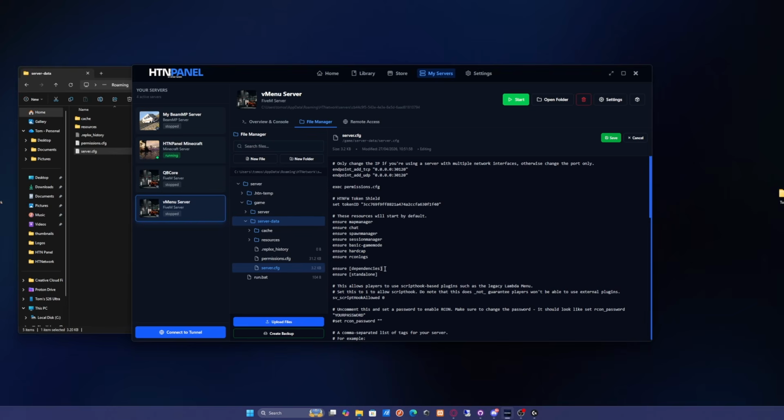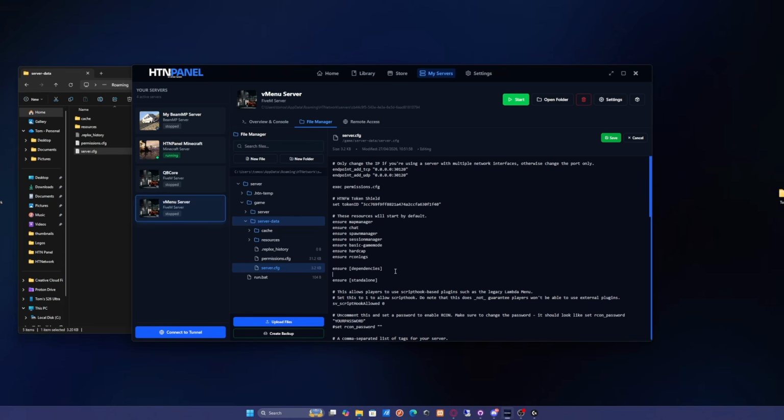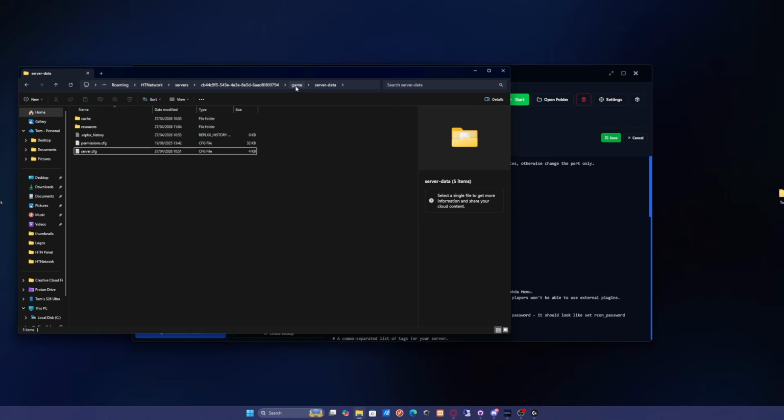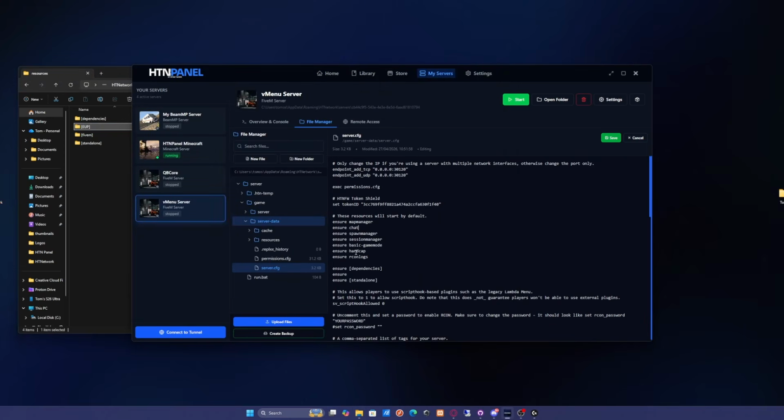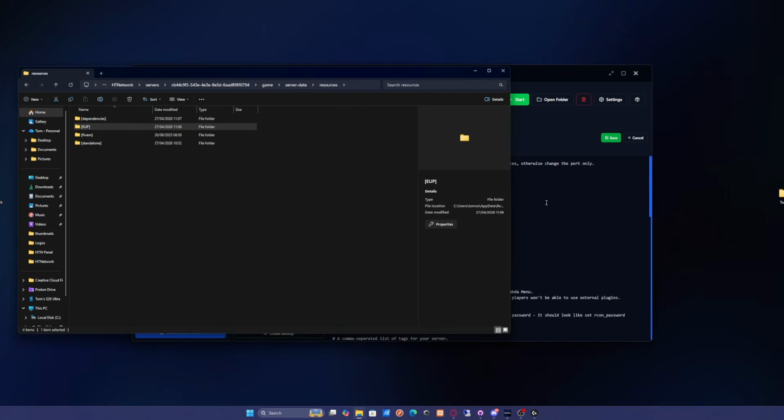You need to do that same thing. If you've made a dependencies folder, make sure it is started just below all of the default ensures of your FiveM server. And then we can go ahead, press enter for a new line and type ensure. And then we'll ensure those folders we just made. So for me, the only folder I'm going to need to ensure was the EUP folder. So copy the name and paste it on in. And now that EUP folder will be ensured, and anything inside of it will automatically start every time we start our server.